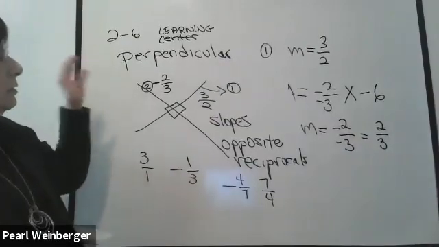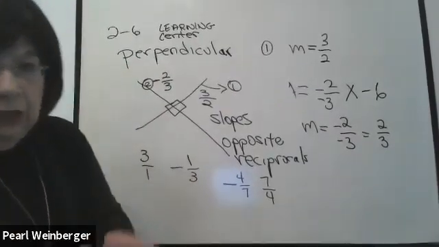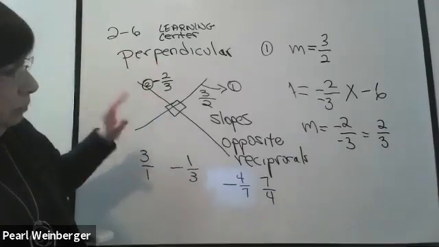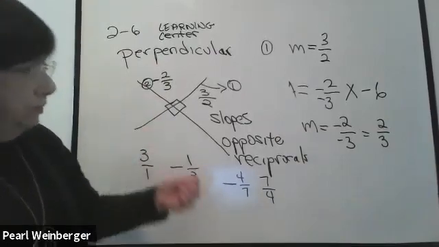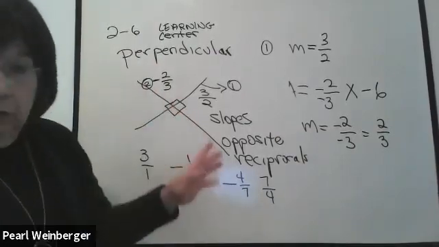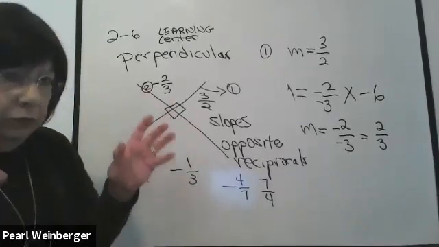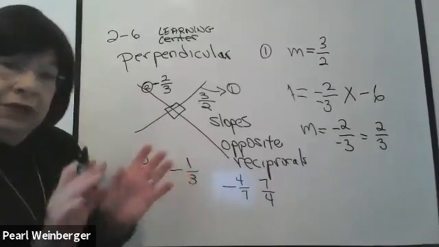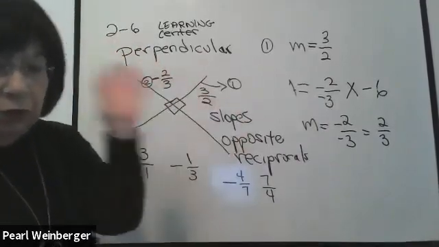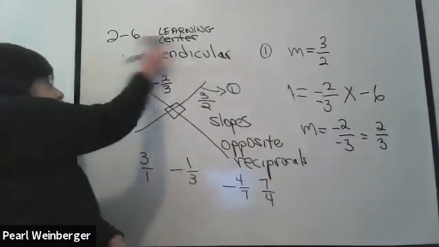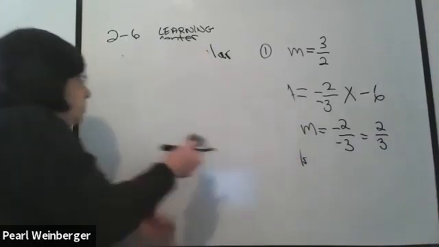Okay, so let's go back. We talked a lot about slopes. And the last thing we talked about with slopes is how to tell if lines are parallel or perpendicular. We're not telling you how we're finding the slopes. I'm telling you what the slopes of the lines are. We haven't gotten that far. We'll eventually get that far. But right now, I'm going to be telling you the slopes of two lines.